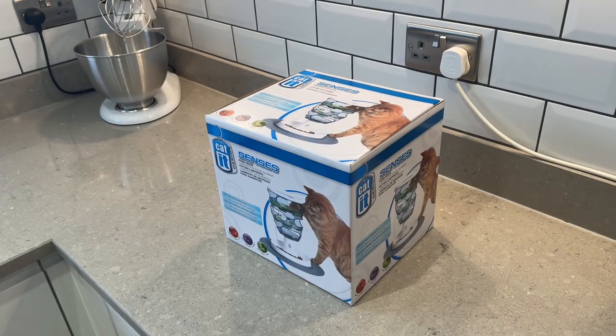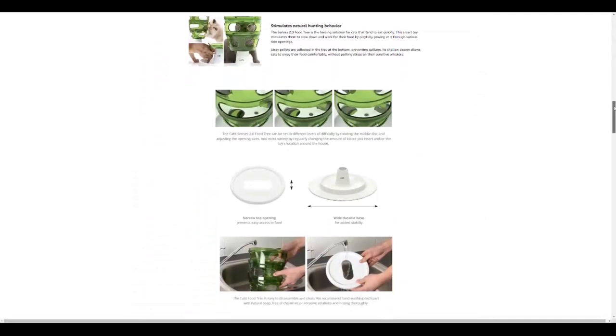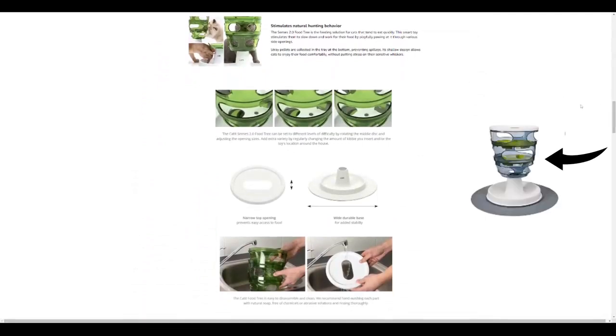Okay, on to three things we don't like about the toy. One, Catit has created a newer version — the reviews suggest that some of the issues we found in the first gen have been solved or at least partly addressed. If Catit are aware of these issues it seems odd they've chosen to continue selling the original version. Two, when the box arrived it didn't have the current Catit logo — instead it was the old one, which made me question whether we were scammed on Amazon. Could you imagine Apple or Google sending out a phone with the entirely wrong logo? Honestly it's kind of weird. Three, the product images on Amazon show the new design on the old product listing, which is both confusing and mis-selling as it mentions features not available on the old option.